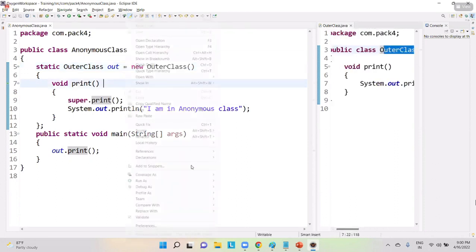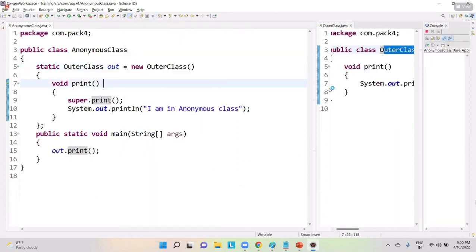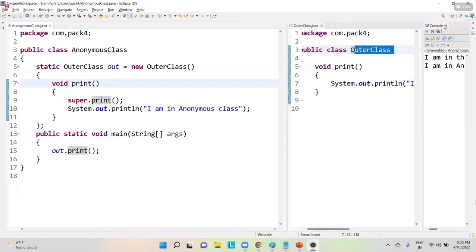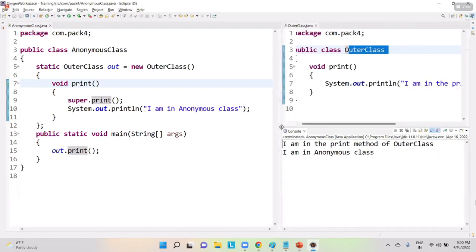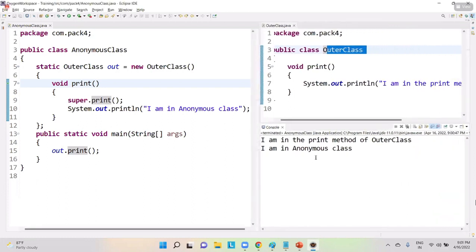Please check this. Right click, run as Java application, and you should be getting your output like this. That is known as anonymous inner class.